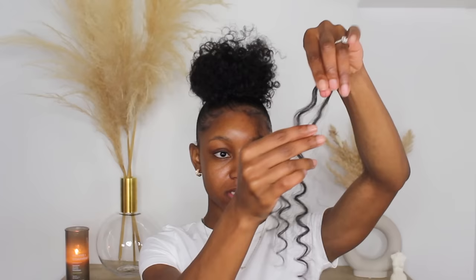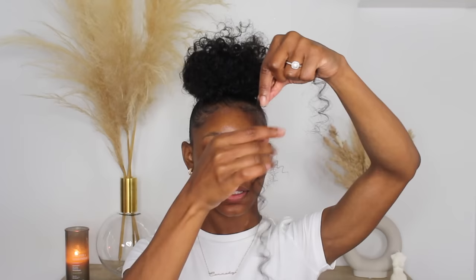I did add a little bang piece and also a sideburn. I'm just taking a little bit of lace glue — I literally got this at the beauty supply store for $2.99 — and I'm lightly applying it in between my baby hairs directly to my forehead. I really like this method because it's a little bit safer than putting the glue directly in the hair. Then I'm taking a very small piece of the crochet hair, separating it to make it thin, and measuring how long I want it to hang in front of my face, then cutting the top part.